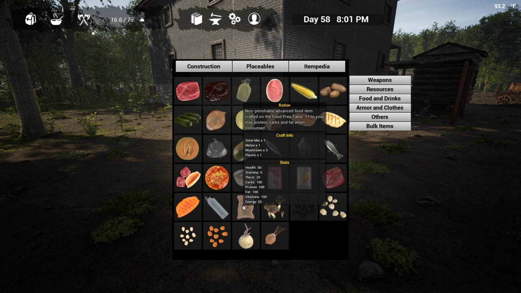Now the rations will cost 1 stew mix, 1 whole melon, 3 mushrooms, and 1 plastic. They no longer require the veggie salad and the fruit salad, so that means you will not lose your cans. These are much better to make now, in my humble opinion. Plus, they also give you a permanent +1 to your max protein, carbs, and fat. So the rations have been vastly improved, in my opinion.